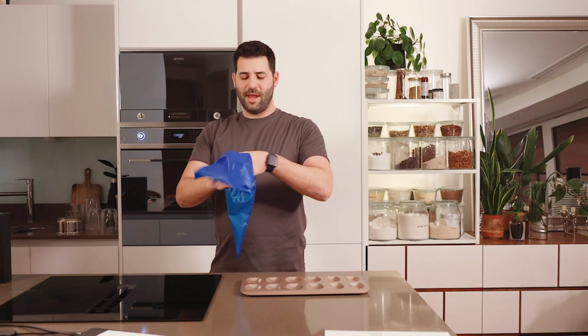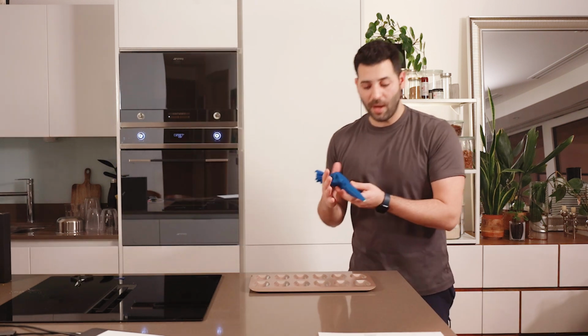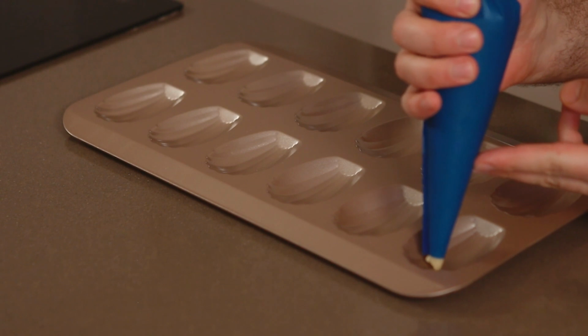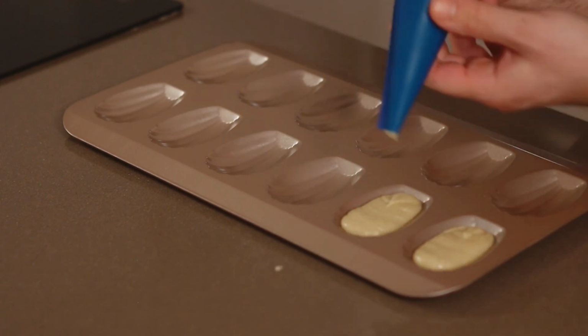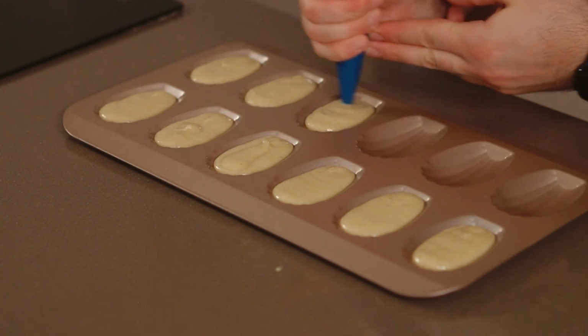Now to finish, I've got my nicely chilled and rested dough. Just want to pipe this into the mold, but leaving a little bit from the top, so not too full. So I like to just go once across. And now watch this.